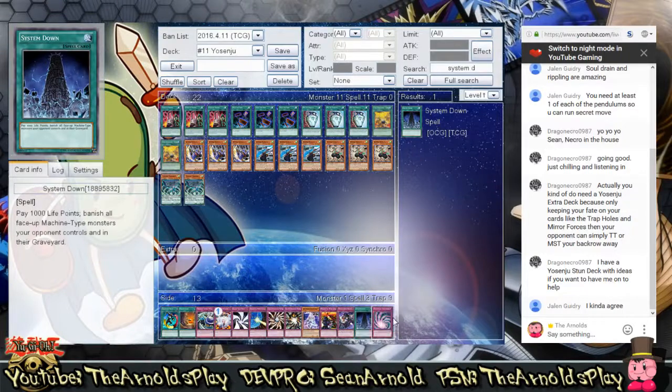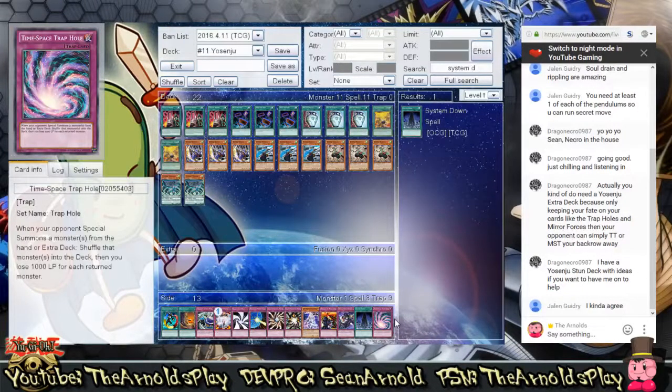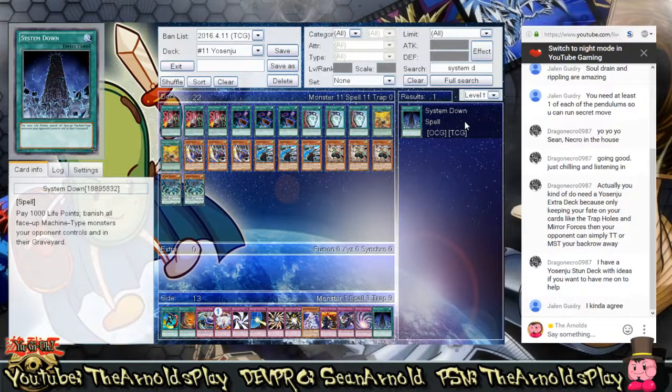It's a shame that it's only a normal spell. It kind of hurts Cosmos, but not too much. But System Down banishes all machine types your opponent controls and in their graveyard. It's okay, but I wouldn't rely on it too much.